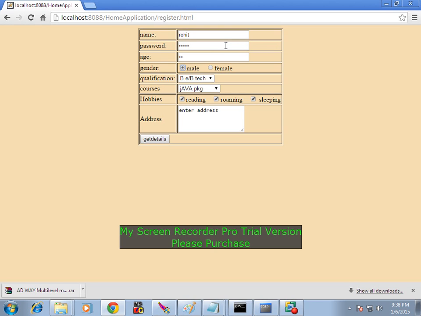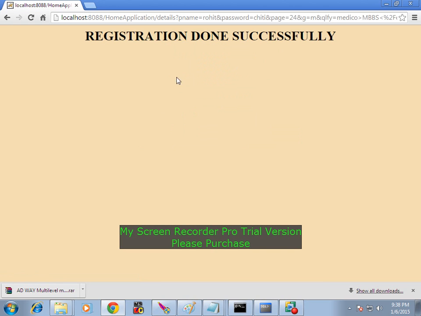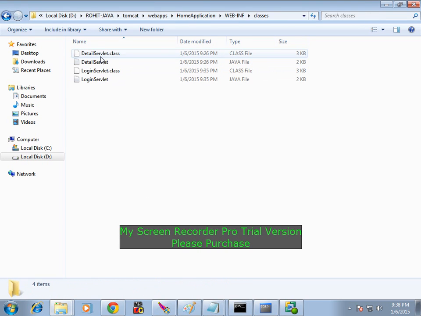Age also we have taken as password, that's why it's coming like that. Next, something else. Okay, registration done successfully, but we haven't compiled the details.html, right? That's why we didn't get that particular part.